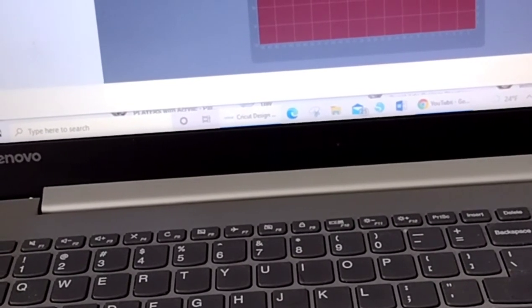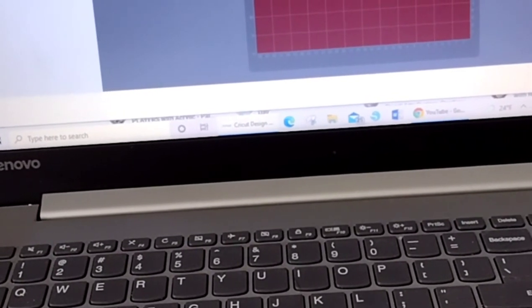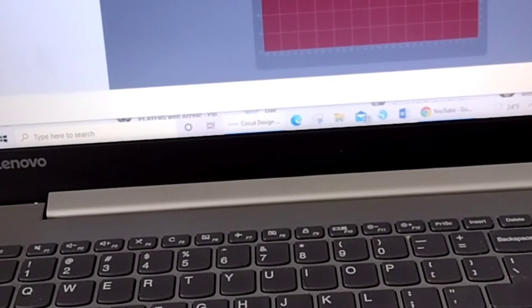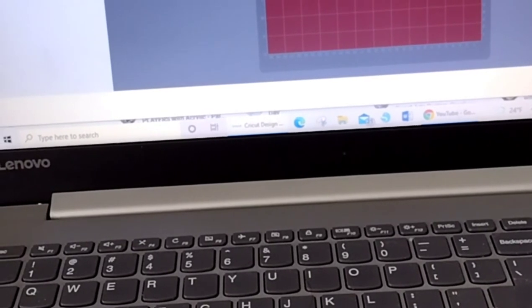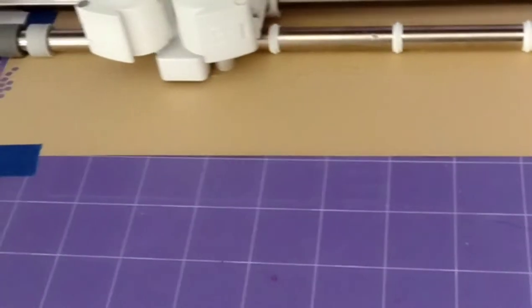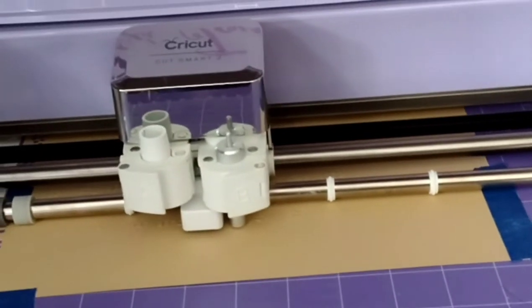My first rhinestone template on cardstock. I'm trying it that way because I've been afraid to use my flock. I know I should do a test cut, but I figured on the cardstock it can mess up if it wants to. But we're gonna see. So it's almost done cutting. And when it gets done, we're gonna see.